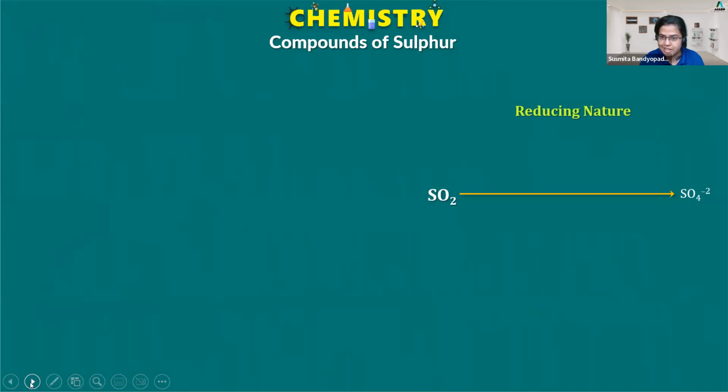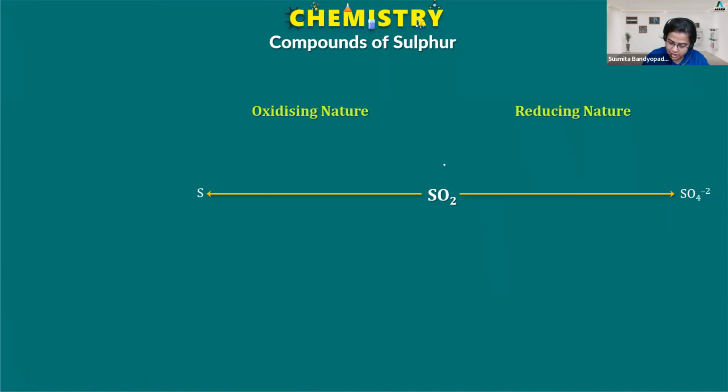It can act as both. Questions can come on oxidizing nature also, but mostly questions will come showing its behavior as a reducing agent, as per my experience and what I've seen in past years. So just trying to give you the hint that at least the reactions where it behaves as a reducing agent, you do in a proper way. When it gets reduced, it moves from plus 4 to the 0 state. When it gets oxidized, it moves from plus 4 to the plus 6 state. SO2 plus orange dichromate, just now we saw it converts into green Cr3 plus. That shows its reducing nature. Someone was studying this. Sorry, that time I didn't tell.